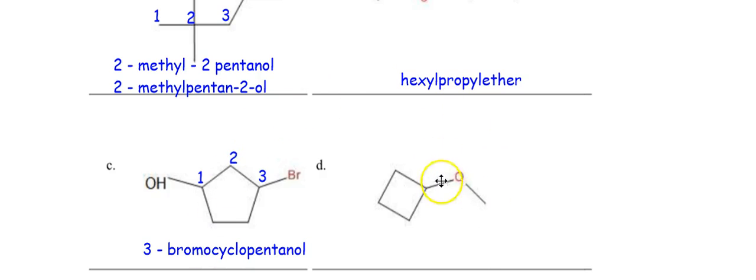Now this is also another ether, but it's a branched ether. Well, sort of is a branched ether. This is actually a cyclobutyl. So I need to kind of figure out what comes first. I have the butyl first, so it's a cyclobutyl methyl ether. All right, so sorry, that is not a branched one.